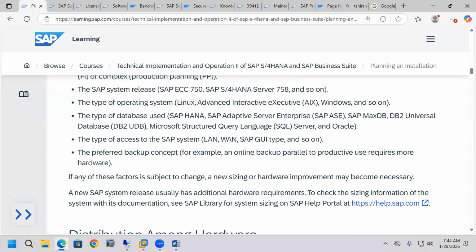So I asked the higher authority. Okay, client, for your server, I'm asking how many users are logging in and what activities they are doing, how much response time they require, which system we are installing, which database, which operating system, how to access, and how to take backup.